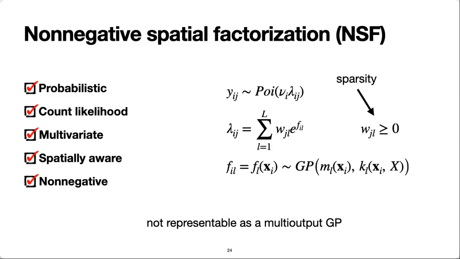multi-output Gaussian process, and we don't have conjugacy, and we don't have a closed form solution to infer any of these unknown quantities like our loadings or weights, the W's, or the actual kernel hyperparameters or any of those sorts of things. So we have to develop a whole machinery to actually infer and fit these models.